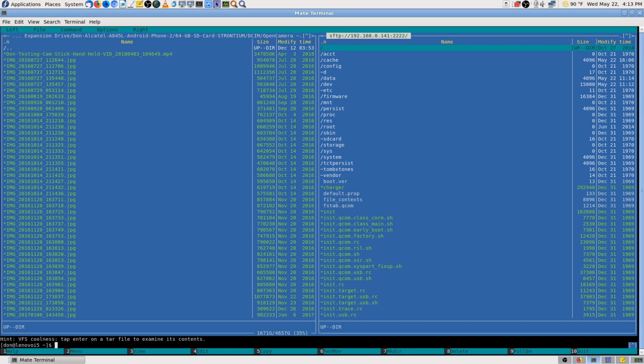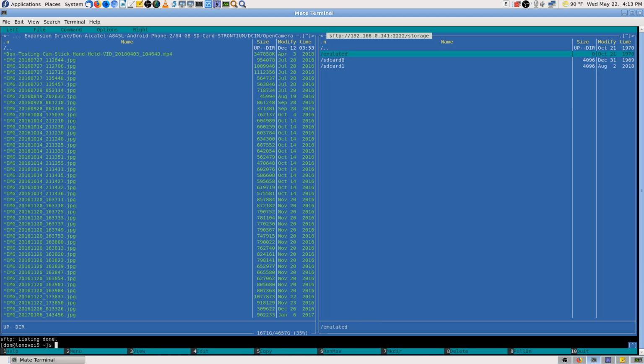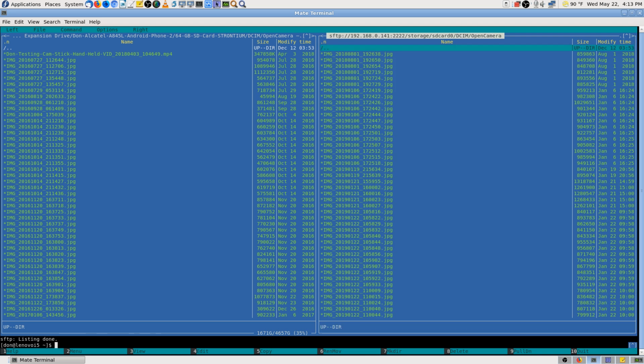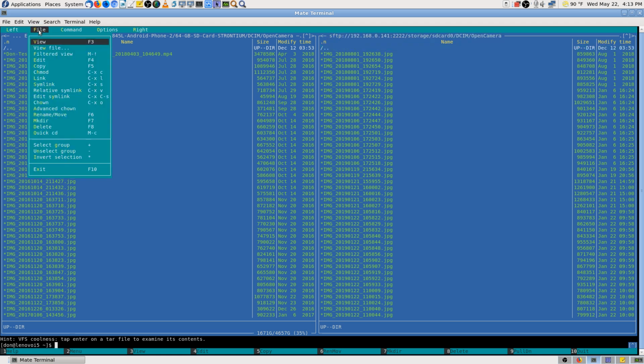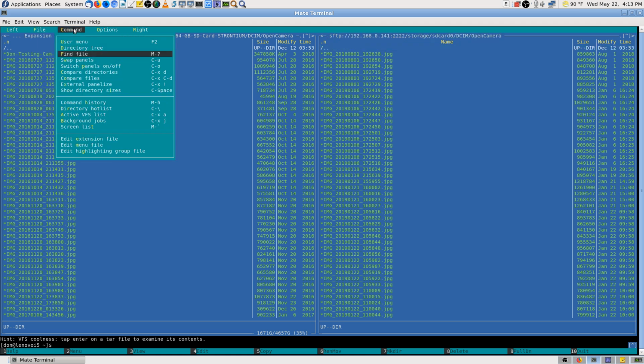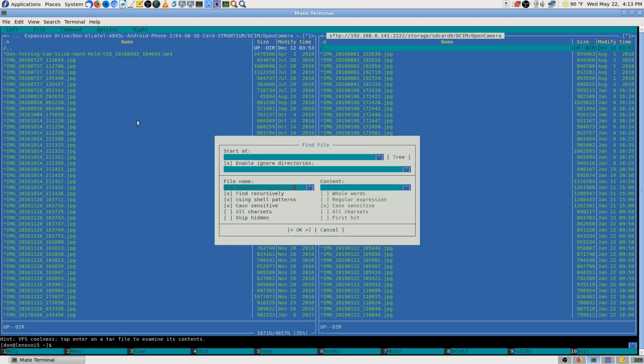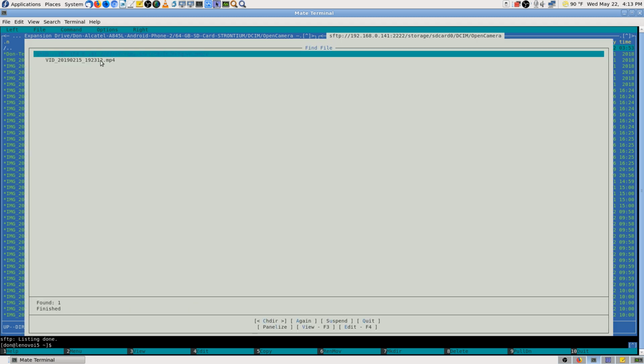We're in there now. I was listening to see that my audio was still working. Oh yeah, okay. I just remembered I didn't want to go back out of there by accident. So storage. There we go. Now we'll do the find. Find the file. That would be it. There it is.